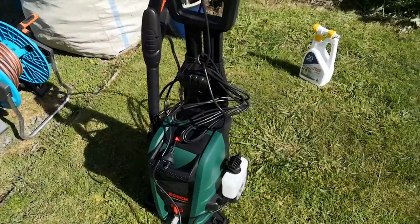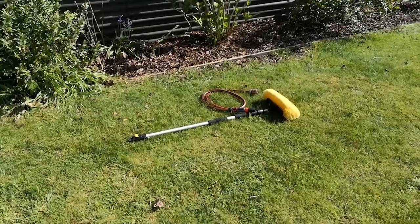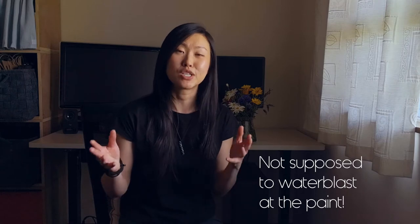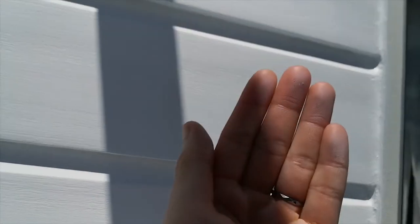I got myself a water blaster to help speed up the cleaning process, and then I applied detergent and a brush for manual scrubbing. I only learned after doing the job that you're not supposed to water blast the paint because it can damage both the paint and the woodwork. Also, it didn't completely remove the chalkiness of the old paint, so I had to manually wipe off as much of the chalky layer as I could.